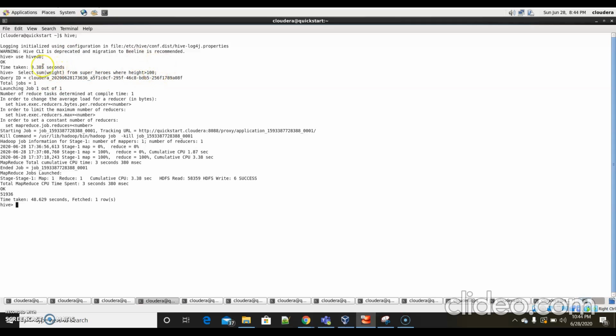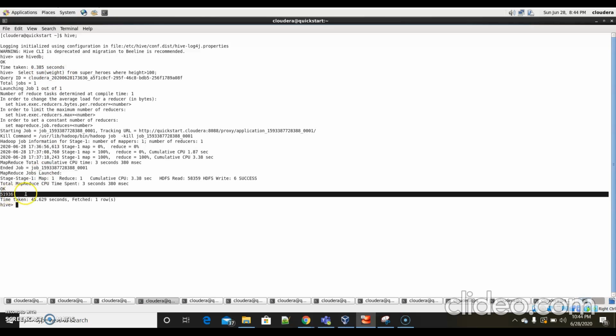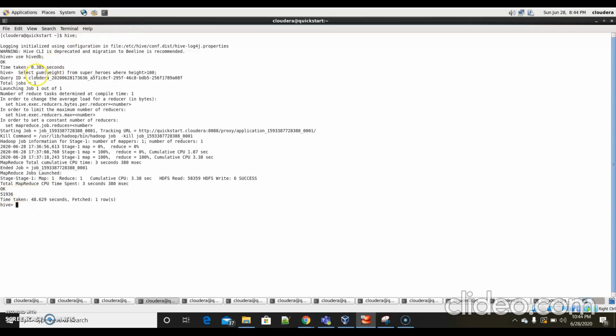I want the total weight, so I am giving sum of weight. As you can see, this is the output. So whoever's height is greater than 100, those heroes' weights are summed up and the output is given here.